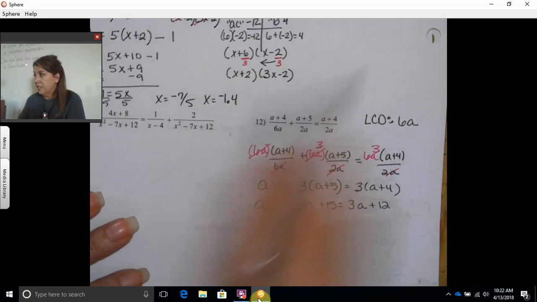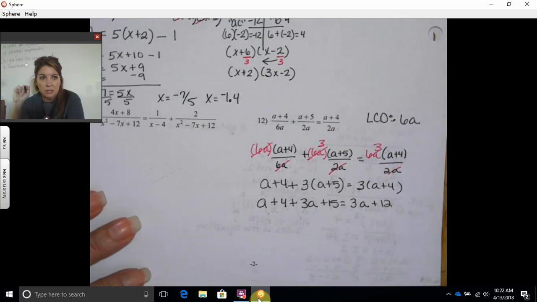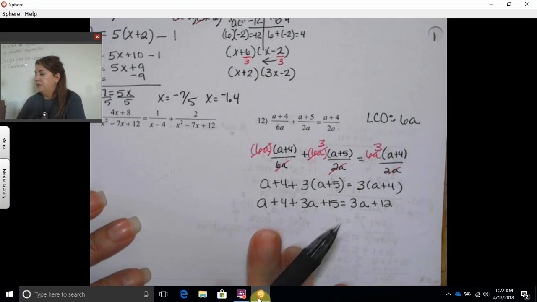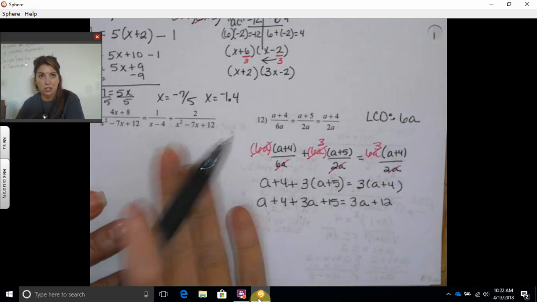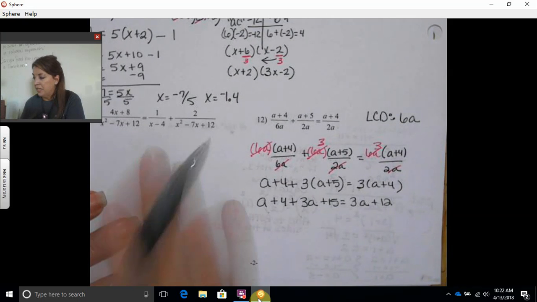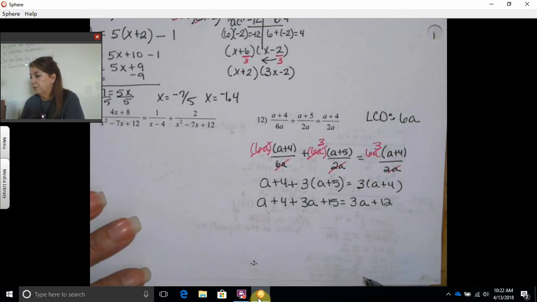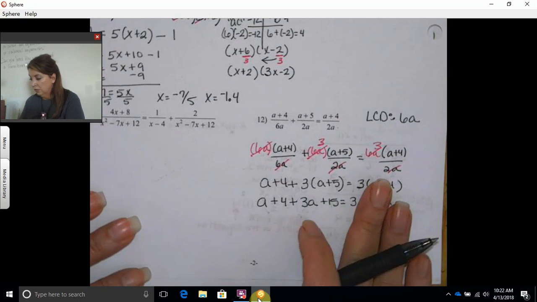On all of these, when I made the review, I made it so that you shouldn't have anything that you have to do factoring, quadratic formula, or completing the square on the rational equations, okay? I made it so you'll just be able to solve for a on the rational equations.